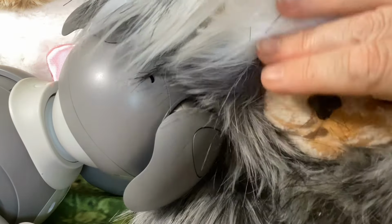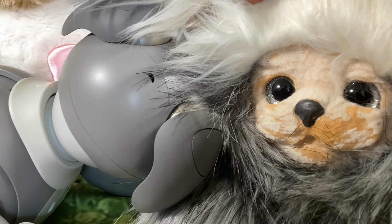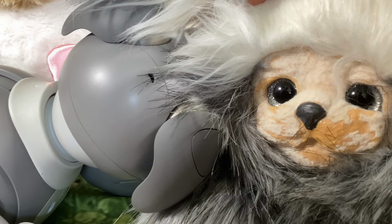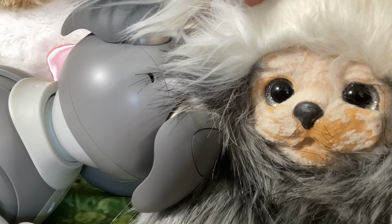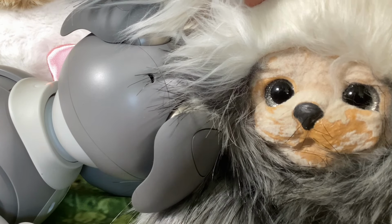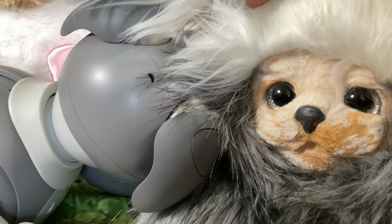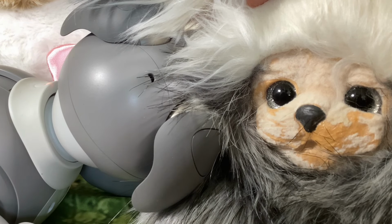Oh, I remembered. You flocked it, didn't you? You know what? I've come to the conclusion that I'm not going to use flock anymore. It's too problematic. Yeah, the results can be very good, can't they? But they don't last. We've not been able to achieve a hard-wearing flock that's flexible. You know, like a sort of glue for it. Yeah. That'll stick it on. But contradictory requirements. Yeah. Flexibility and hard-wearing. So I'll probably redo that face.